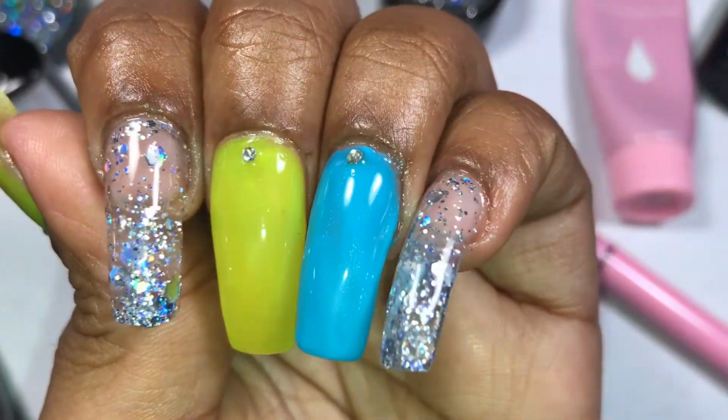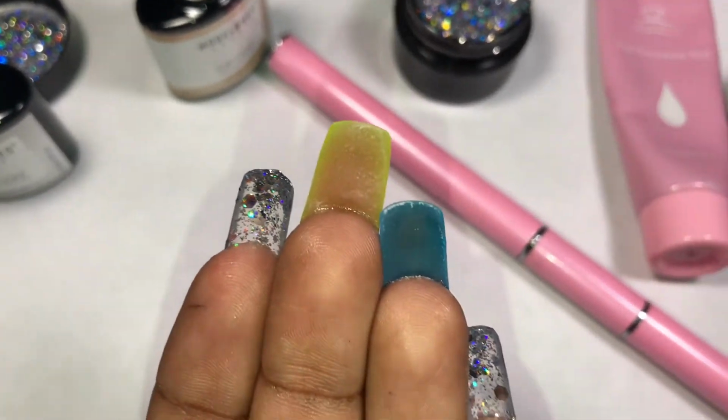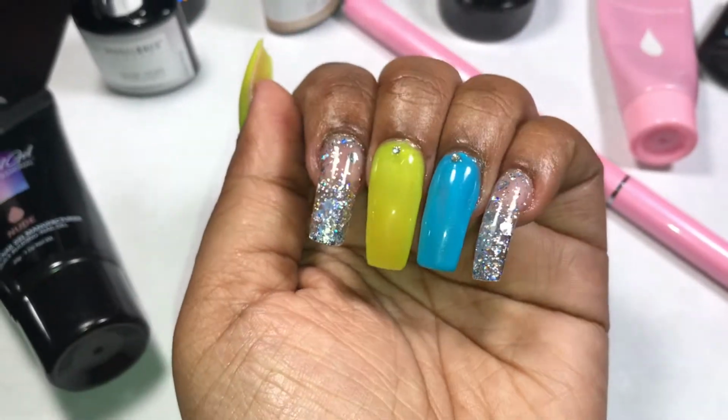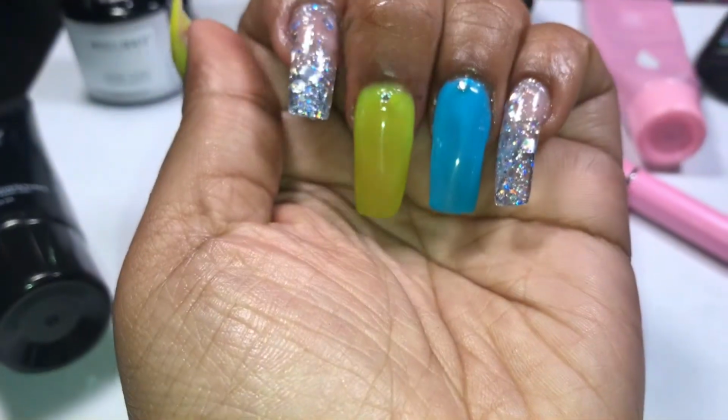I did plan on taking these off, but because I'm feeling these just a little bit too much, I'm going to keep them on for the week, and I'm just going to do something different to my other hand because I like having one hand look one way and the other look the other.